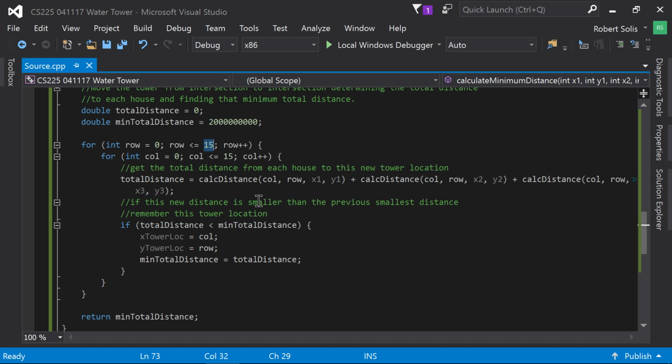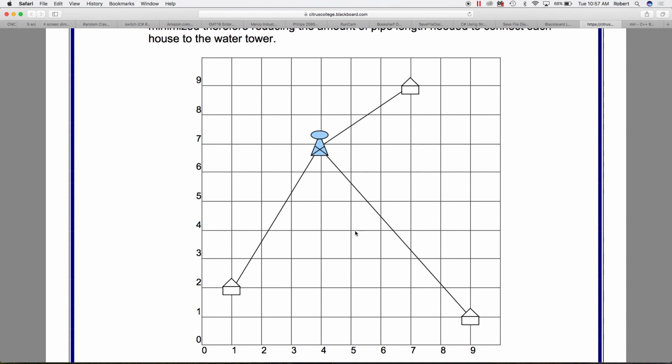Well, maybe that's not the most elegant approach, because we want to find the bottom left-hand location and the top right-hand location, and that's going to decrease our bounds from 0, 0, 15, 15 to, in this case, say for example, 1, 1 and 9, 9, right? Because it's not necessary for us to consider the water tower out here. That's outside of the square bounds that are created by these three houses, as you can see here, right?